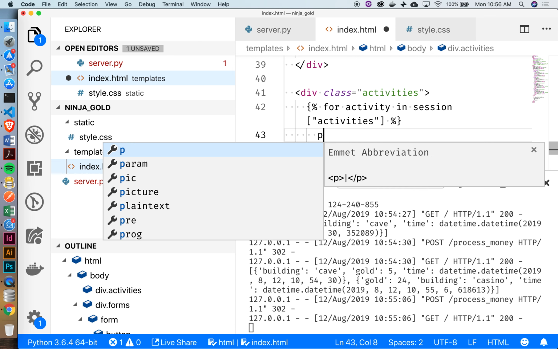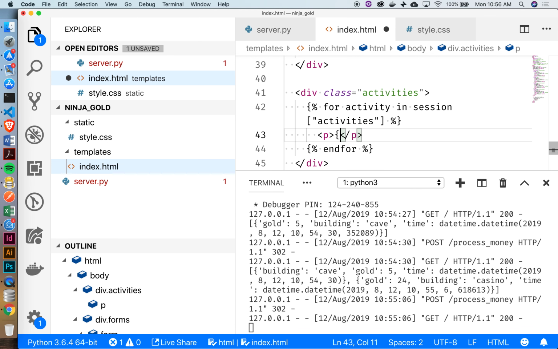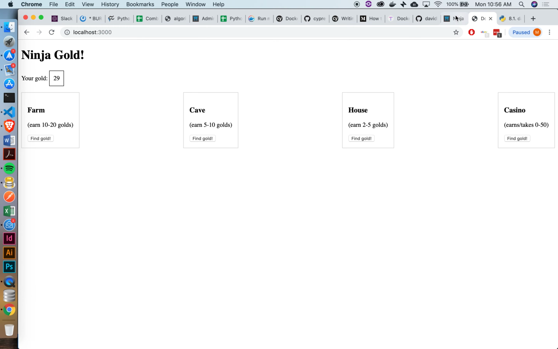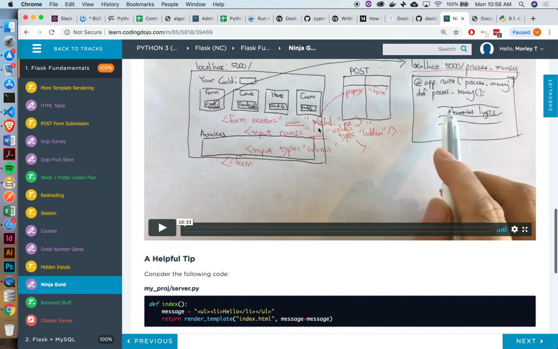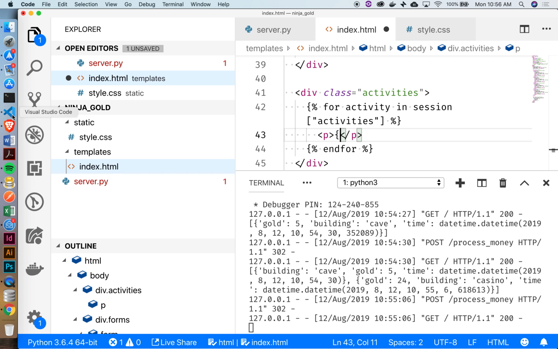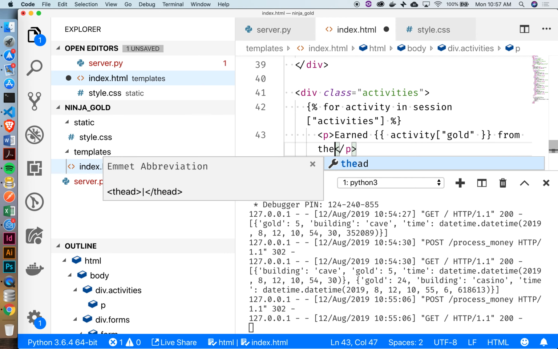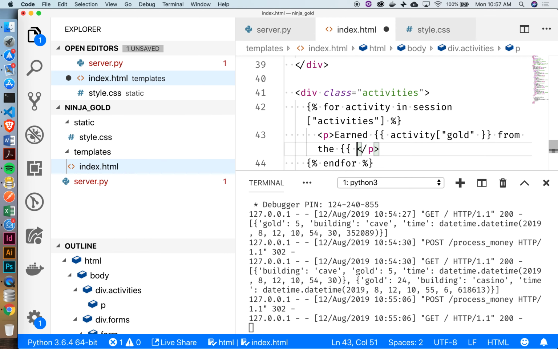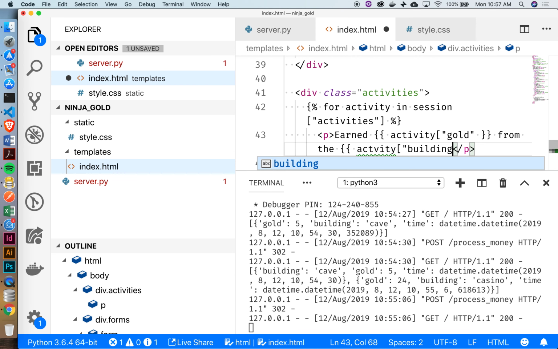Cool. And then we'll do a p tag. What is this thing supposed to say? Earned from the whatnot. Okay. So we'll say something like earned, how much gold, so it'd be activity.gold, and then from whatever the activity building was, right? Activity.building.